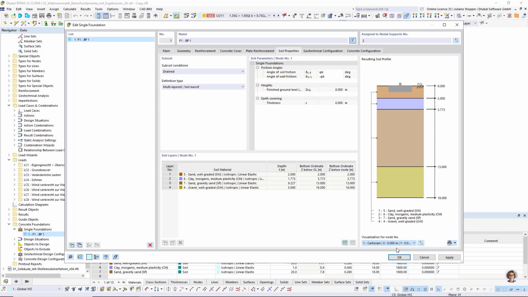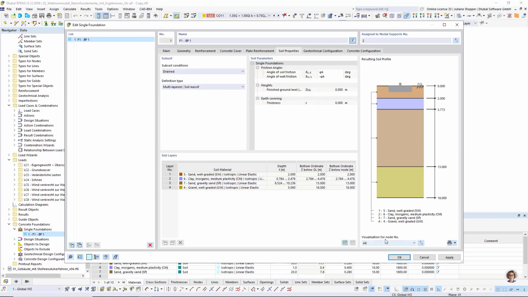You can also display the visualization for all the foundations in one table, and you can see then from which thickness up to which thickness layers exist in the whole model. So we have foundations that have a clay layer with a thickness of 0.76 up to 2.48, and so on.